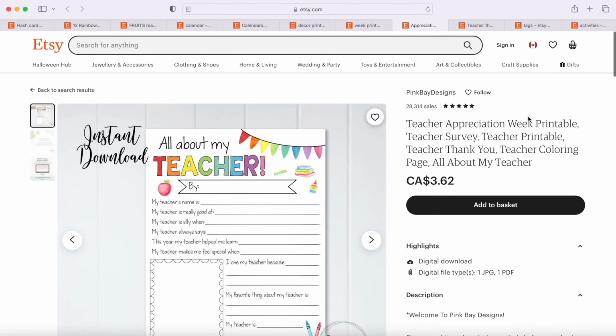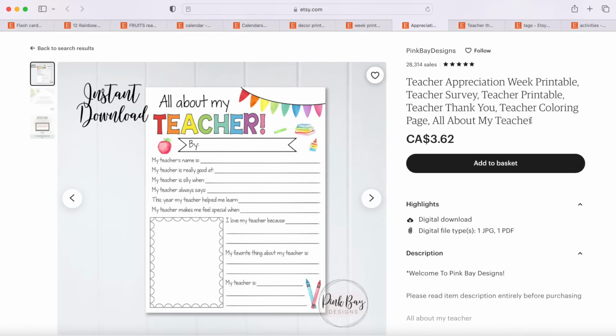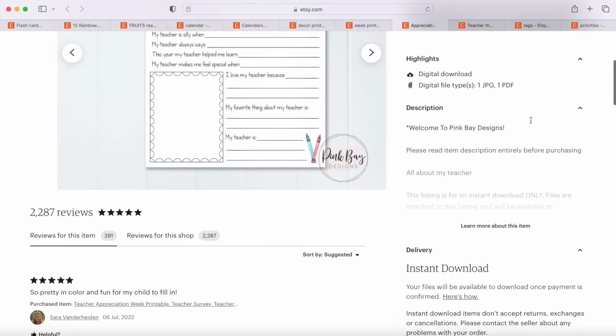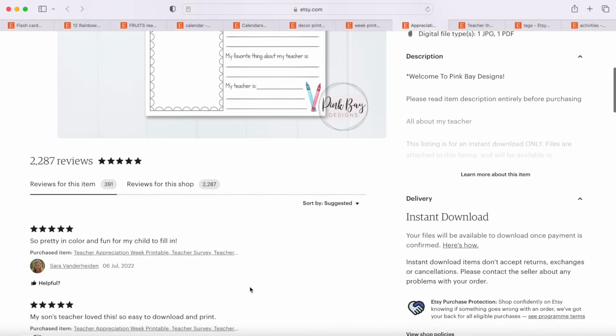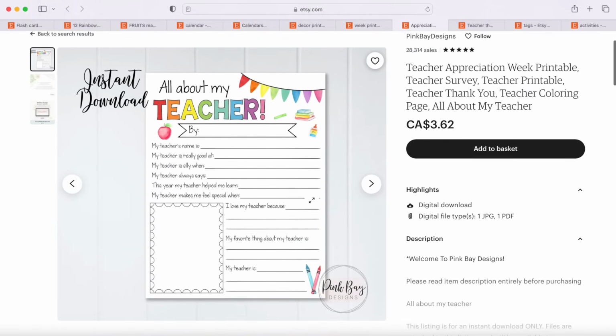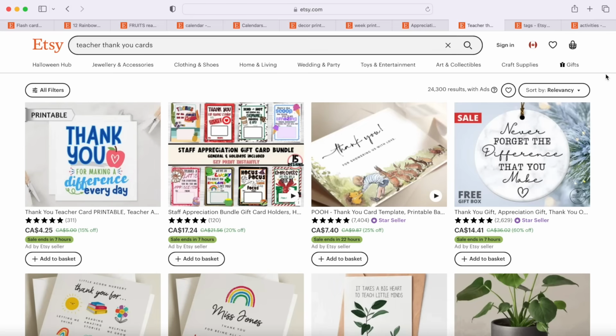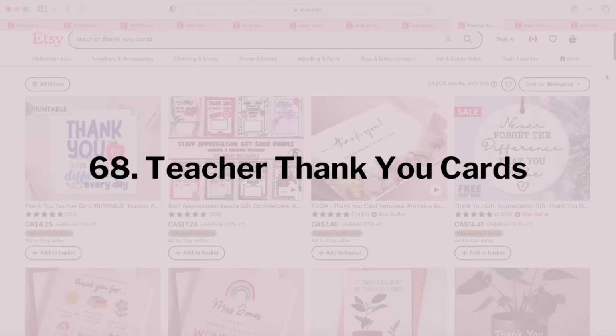It's a very sweet gesture for parents and students to print and fill these out and give them to their teacher. And based on all of these reviews, it seems like the customers are absolutely loving it. And you can see it's very basic to create these on your own on your computer. And the perfect product if this is the niche you want. You might as well include printable teacher thank you cards as well.